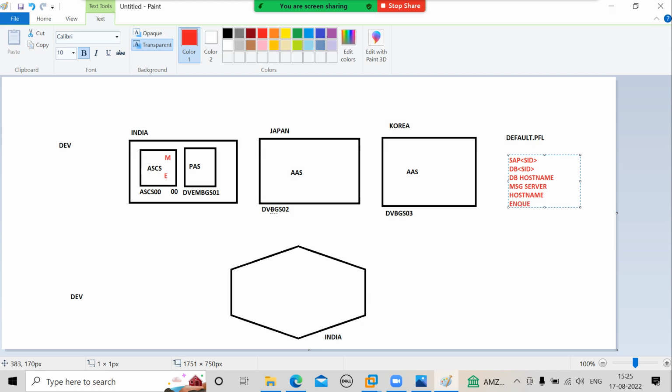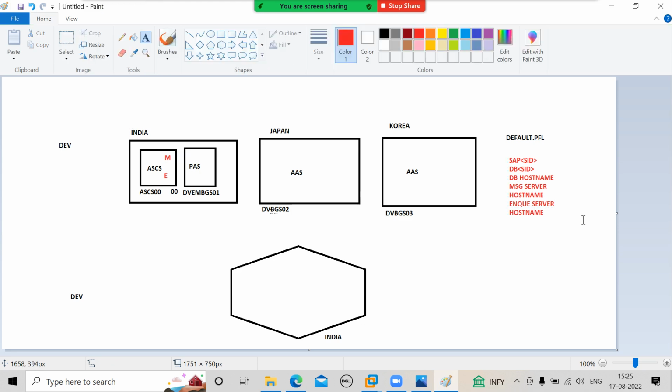NQ server hostname: what is that? These are the common information: SAP SID, DB SID, database hostname.